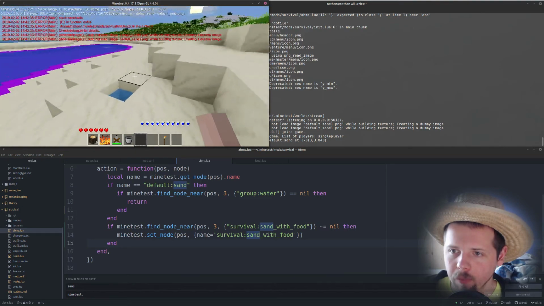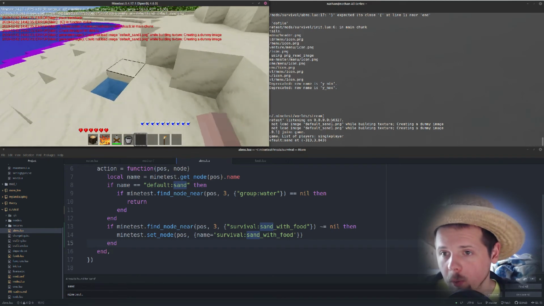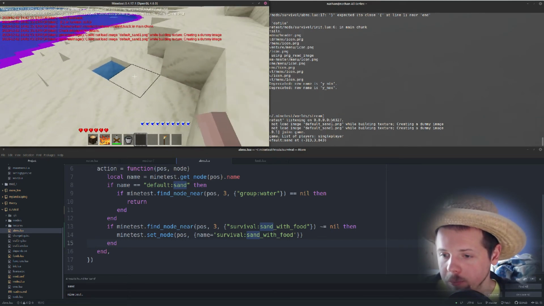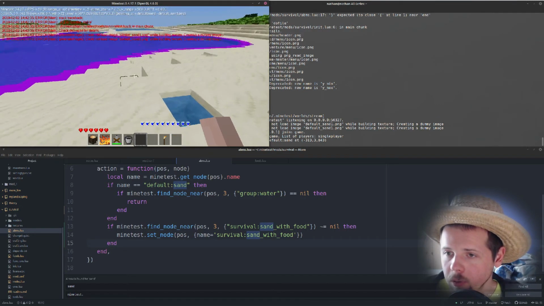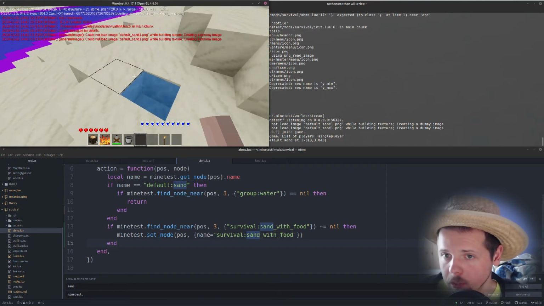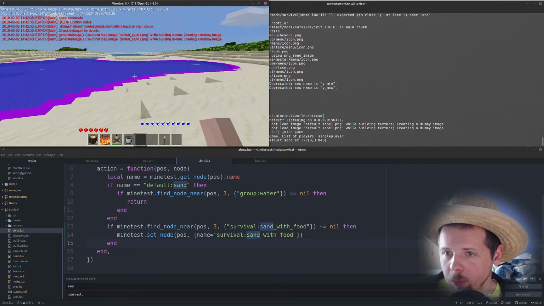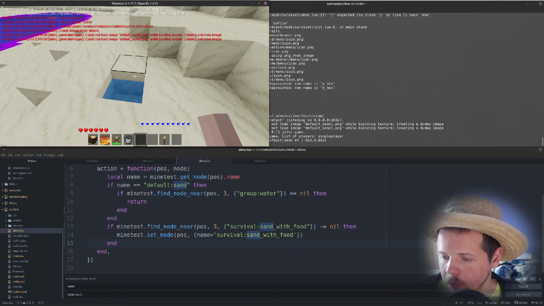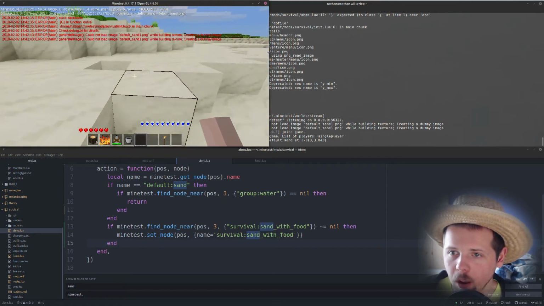And if this code is right, evidently it's not, we would have stuff happening here. If find node near survival sand with food. Well, it shouldn't be finding any sand with food nearby because there is none. Right. So yes. Well, obviously, yeah, because it would be this beautiful purple color. Set node, survival sand with food. Clearly doing something wrong here.